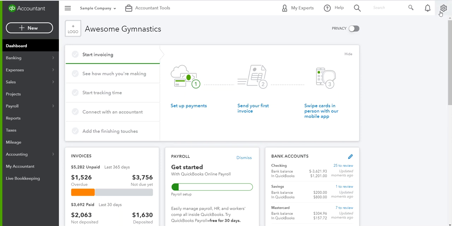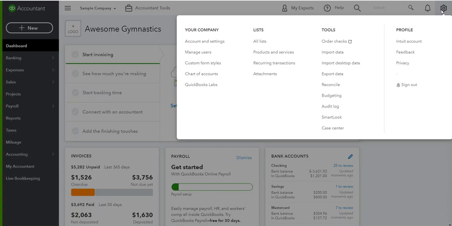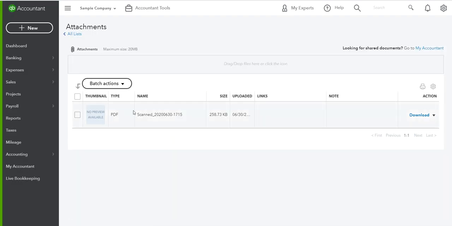Now, just a reminder that you want to always add your attachments, add your receipts and your invoices into the attachments portion of your QuickBooks. There is a place in the banking screen to add your receipts, and I don't recommend using that because it's still quite clunky and doesn't work super well. So I recommend still putting your pictures that you're taking of your invoices, your bills, your receipts from Walmart, and that type of thing here in the attachments. So you can see that I've scanned an attachment in here.